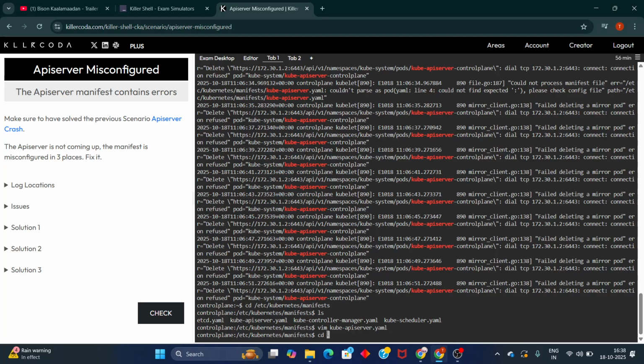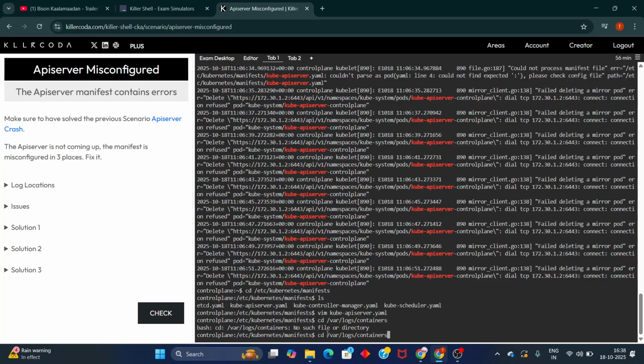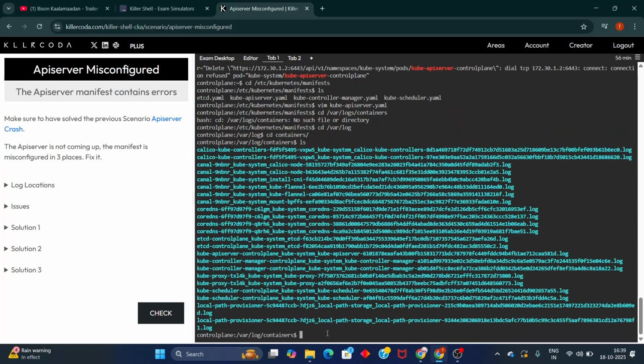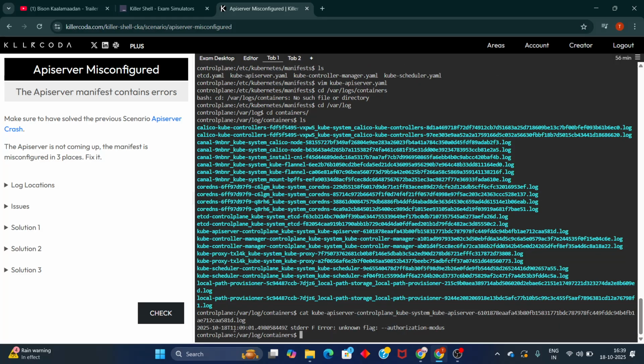Now we are going to see the logs of the container. Here you can find the log mentioning unknown flag authorization-modus.